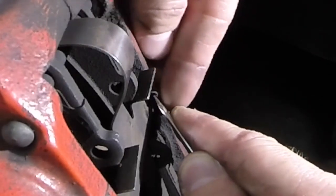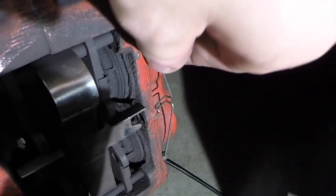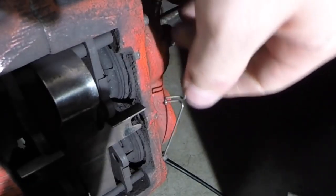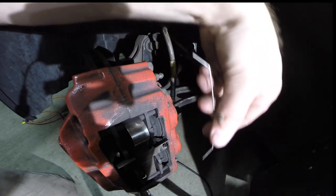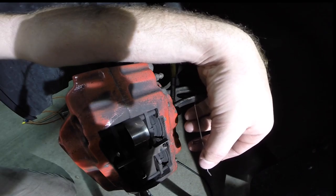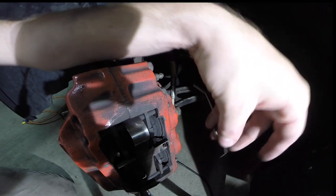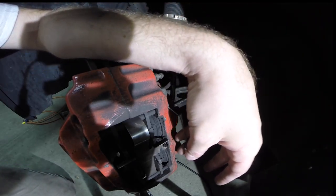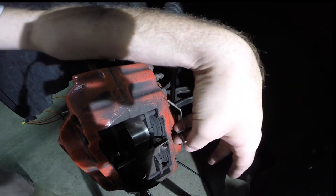There's this little pin — we're going to push it down and push it out. There's a little lip that goes through that hole. This spring clip is actually retaining the two pins, and each side will pull out. Just remember the orientation so you're not confused later when putting it all back together. I find it a lot easier to place the parts exactly as they came off — that's a little tip I like to pass on.